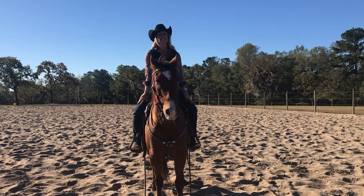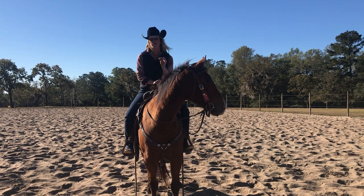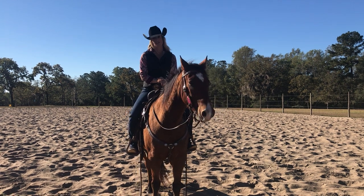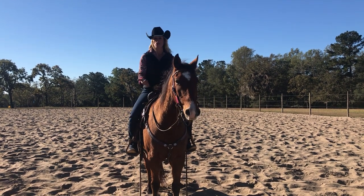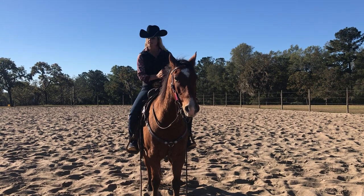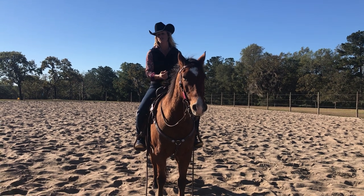And also, ideally, if you have spurs and they're used properly, it is one of the best, most efficient tools you can use in horse training. So if you're not using spurs, I highly recommend it. And I'm going to show you why I love them. I'm first going to start by asking him to move his hip away. This is what I do to personally teach it.